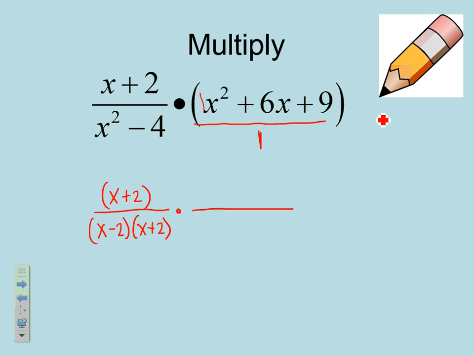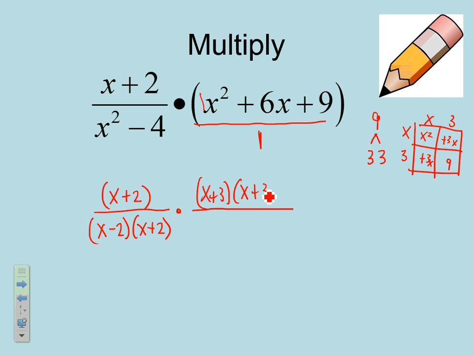1 times 9 is 9. 2 factors of 9 that make 6, that'd be 3 and 3. Make my squares. I got x squared plus 3x plus 3x plus 9. X, 3, x, 3. It'd be x plus 3 times x plus 3. And then we have over 1. So we're just over 1.